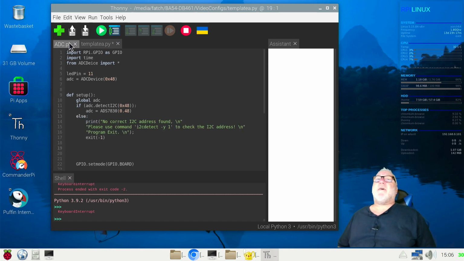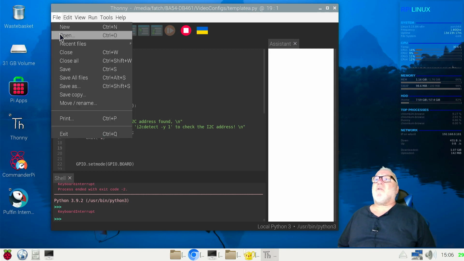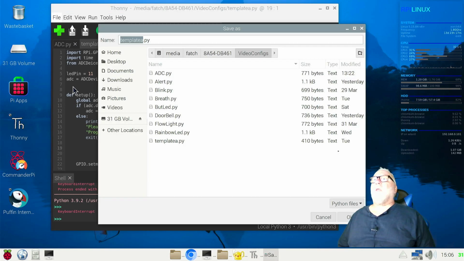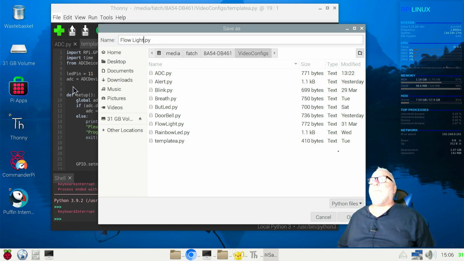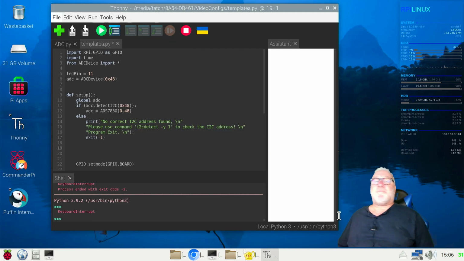While we're at it, we'll do a quick file save as, because we're still on template. So file save as, I'm going to call this flow light.py, the Python extension.